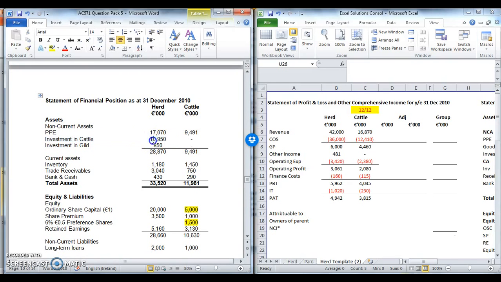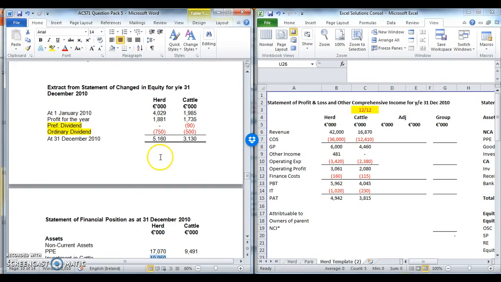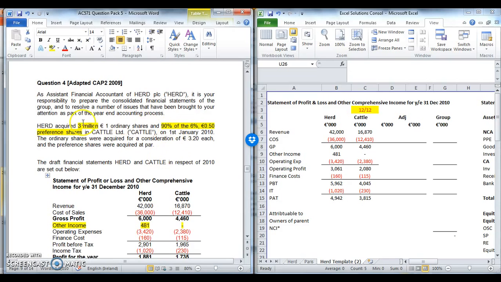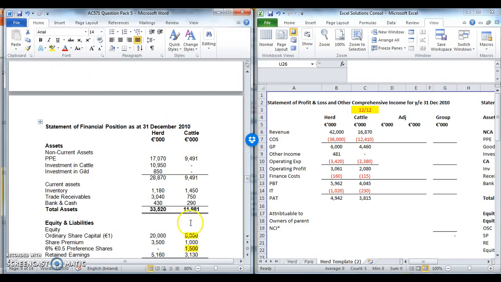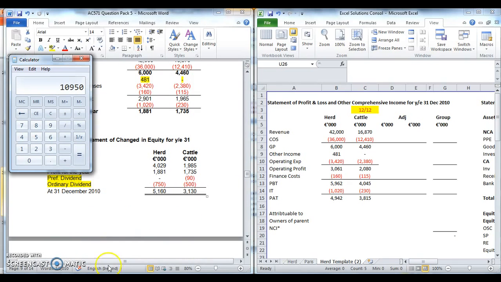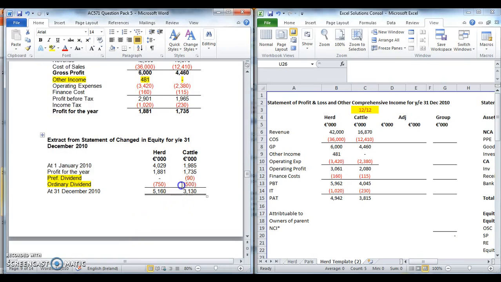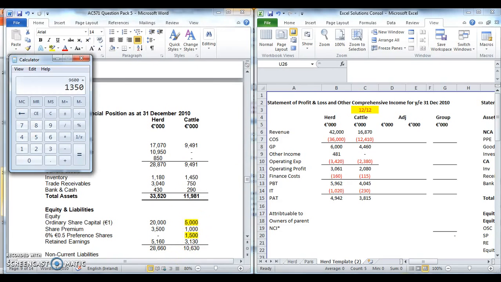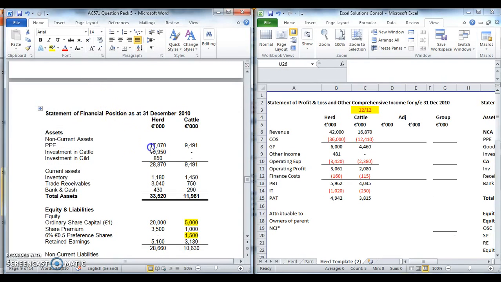That's okay. So can we reconcile where that 10950 comes from? That's important, and it's useful at the outset. Can we figure out where that figure is coming from? Well, up here we said we spent 3 million at €3.20 each, and 90% of the 1.5 million. So a quick calculation will say 3 million times 3.2 is 9.6 million, plus 1350, which again is 90% of the pref, gets you 10950. So again, just make sure you're trying to reconcile the numbers and figure out, am I missing anything here? Is there anything else in there such as transaction fees? There isn't in this regard, so it's okay.